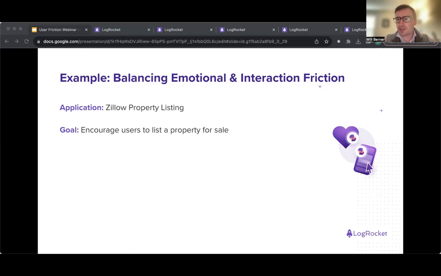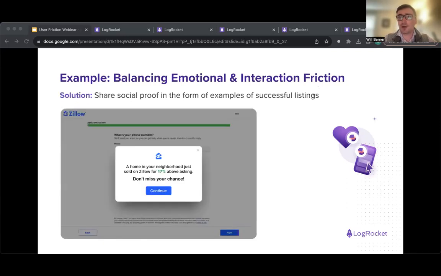So it's pretty obvious this is a very lucrative business for Zillow if you think about the nature and the magnitude of the transactions they're enabling here. But something you need to keep in mind is that this is a very big decision for the users who are deciding whether or not to list their property with Zillow. They're probably thinking a lot about the memories in their property, and the people they'd be leaving behind if they were to list their property and move elsewhere. So this is a pretty tricky problem to solve.